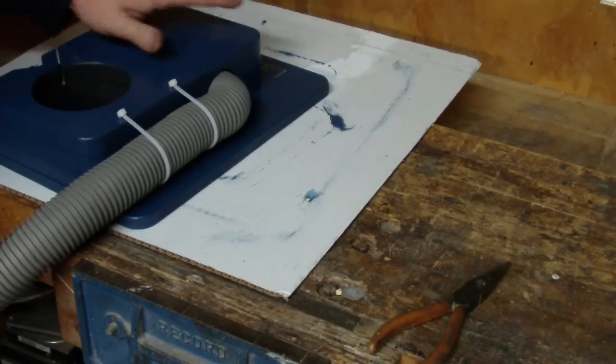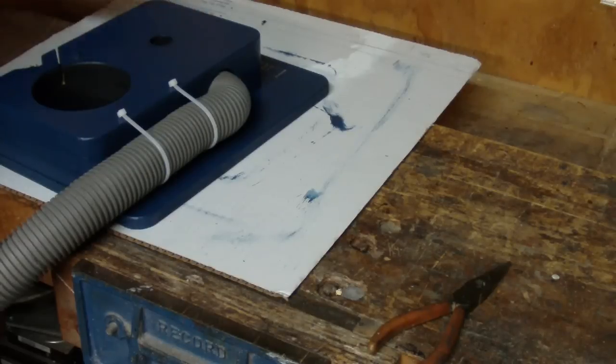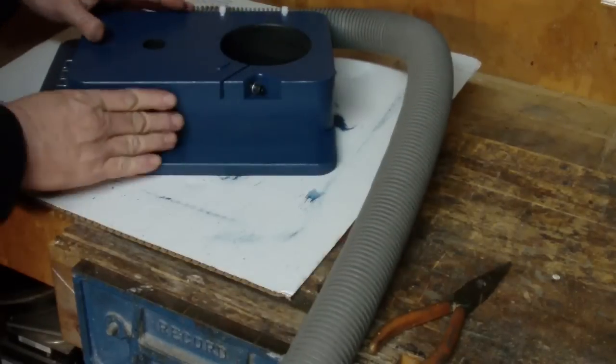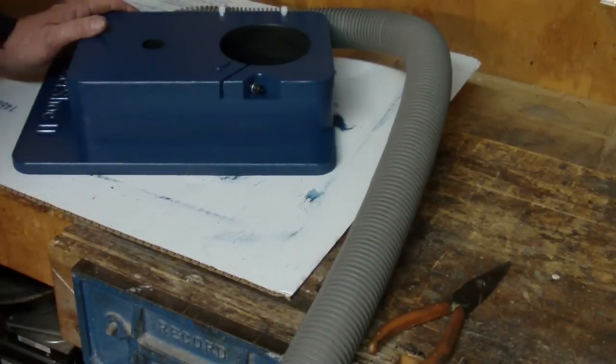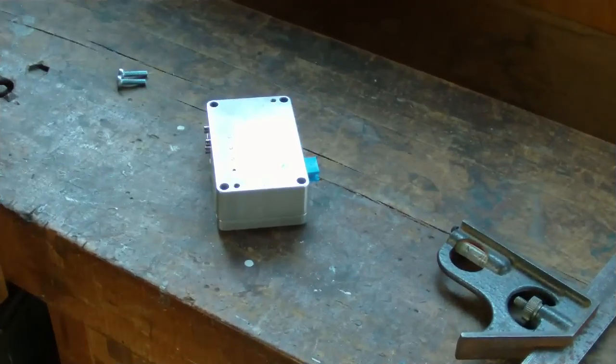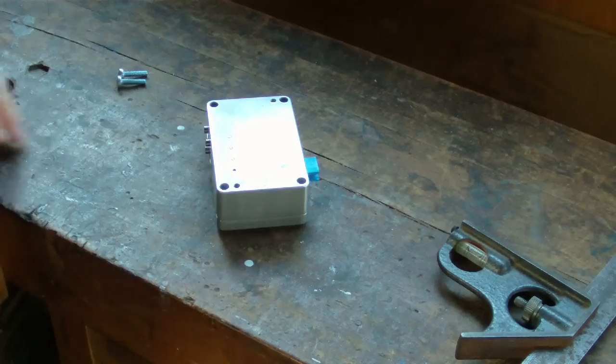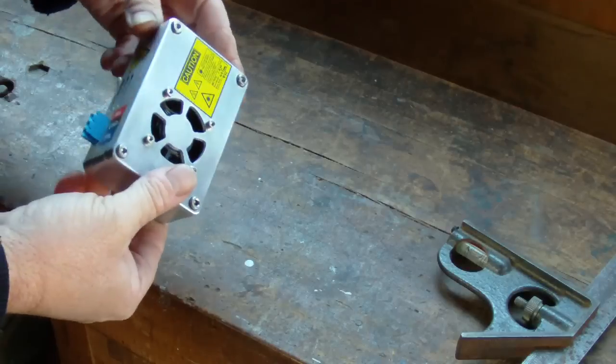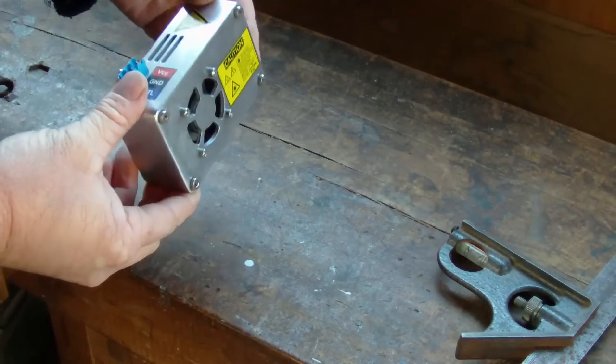And next we need to look at mounting the laser here, and I'm also going to, just over here, put the box to turn it on and off with. Okay, well the next job I need to do is mount the laser onto the shoe. Now this laser here is a blue laser.